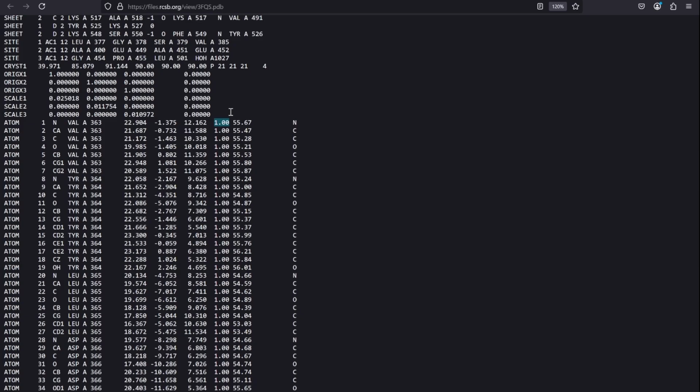Now let's say in some of the molecules in the crystal, you are getting the atom at a different position, and for the majority, you are getting it at this particular position. Then you might see 2 lines that correspond to the same atom. So here, for example, for this particular N atom, you might see 2 lines that both indicate N. However, their occupancy might be 0.9 in one and 0.1 in the other. Of course, the coordinates will vary a little bit because the conformation of the atom positioning is slightly different. So 0.9 and 0.1 sum to a total of 1. You might see something like that for those cases.